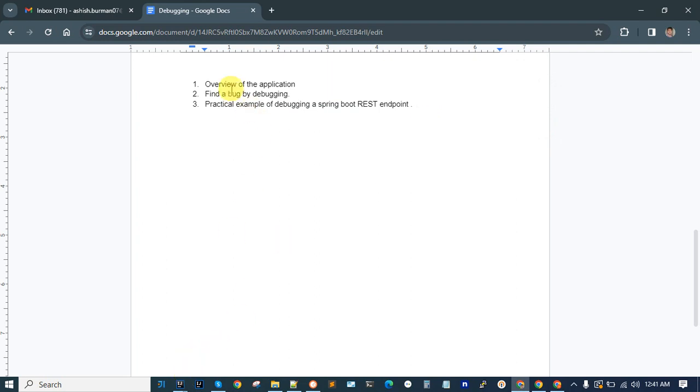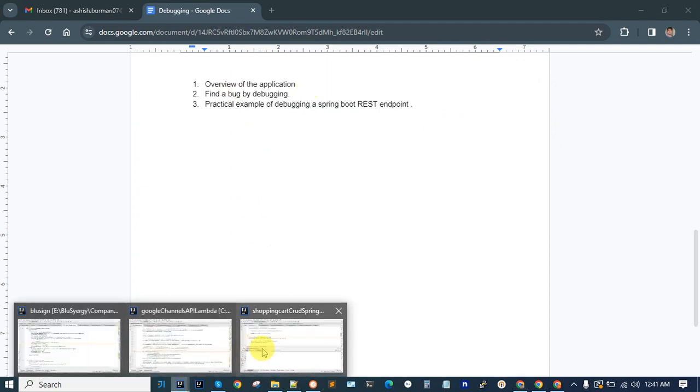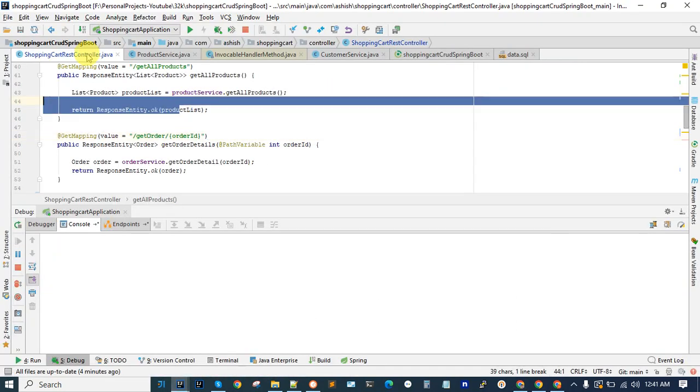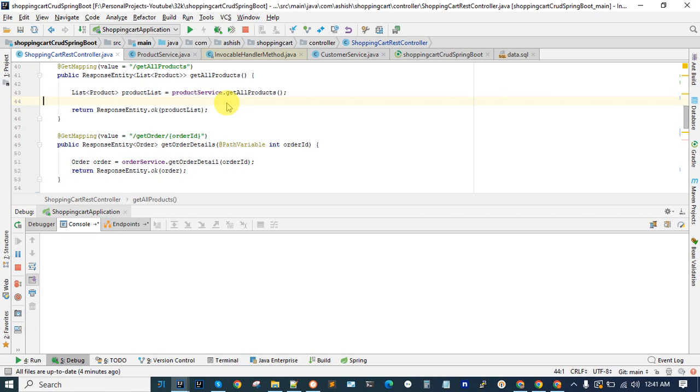So the first one is the overview of the application. This is a shopping cart application, and we have an inventory of products, and from those products we will be placing an order. Say, for example, a customer has two products in the order.